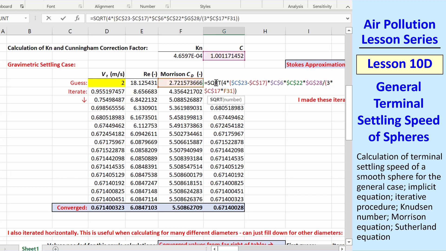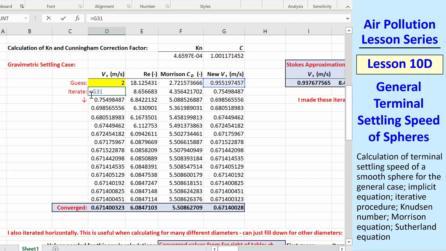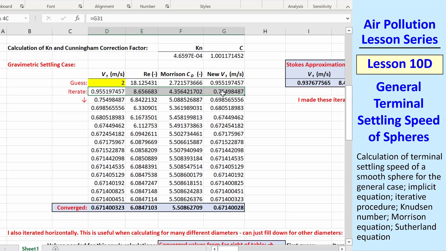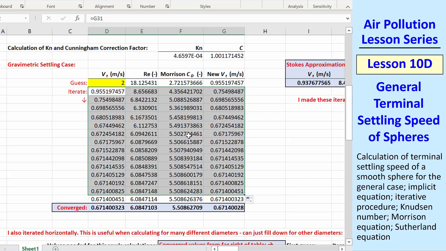and it always refers to a Reynolds number to the left, you should never have to set it up again. Then the new vt from that square root equation that I showed you. And then my second guess is this previous calculation. Once you have this set up, you grab this little box to fill in these cells, which I had already done beforehand, so nothing has changed. And we get our converged values.